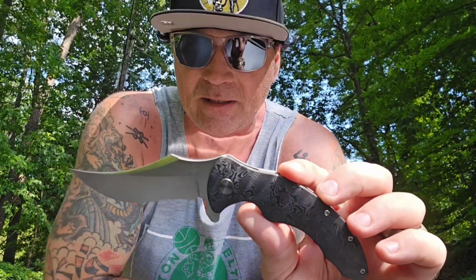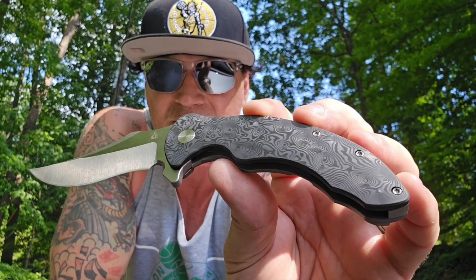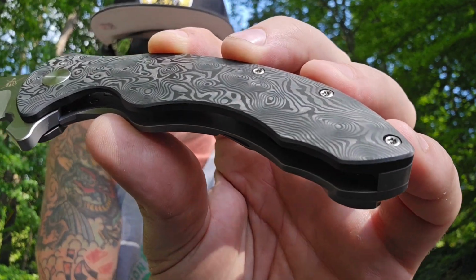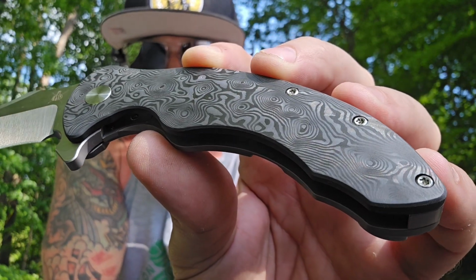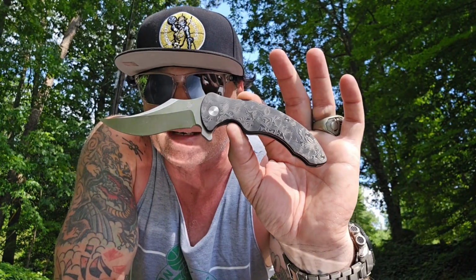Some of the people that I met out there for the first time were these people from Bastards Knives. There was a whole group from Germany and Spain, and they were all together. They were like a whole family of, not family related, but just knife brothers and sisters, complete family. Look at this thing. This is the Baal, B-A-A-L. This is a 100% fighting knife.